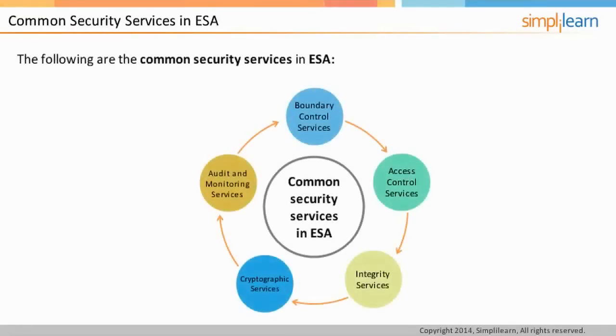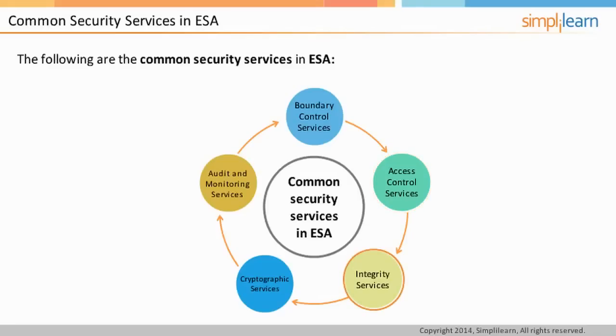There are a number of security functions that are suitable as foundations for common security services in the enterprise. The following is a sample classification of common security services that may be used as building blocks in Enterprise Security Architecture, or ESA. Boundary control services. These services are concerned with whether information is allowed to flow from one set of systems to another or from one state to another. Access control services. These services focus on the identification, authentication, and authorization of subject entities, whether human or machine, as they are deployed and employed to access the organization's assets.